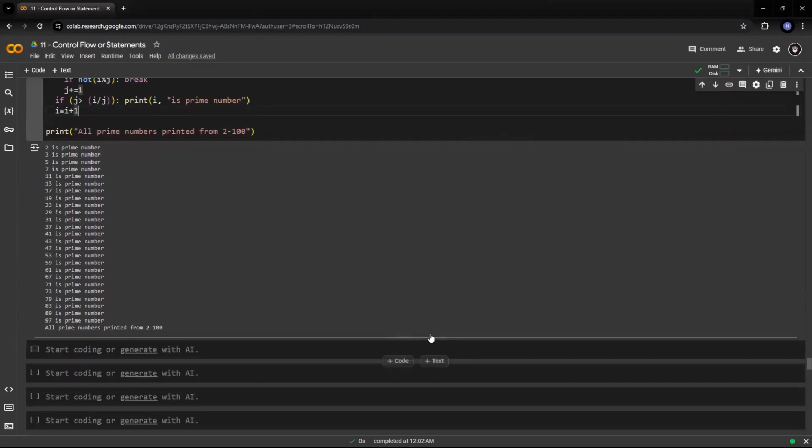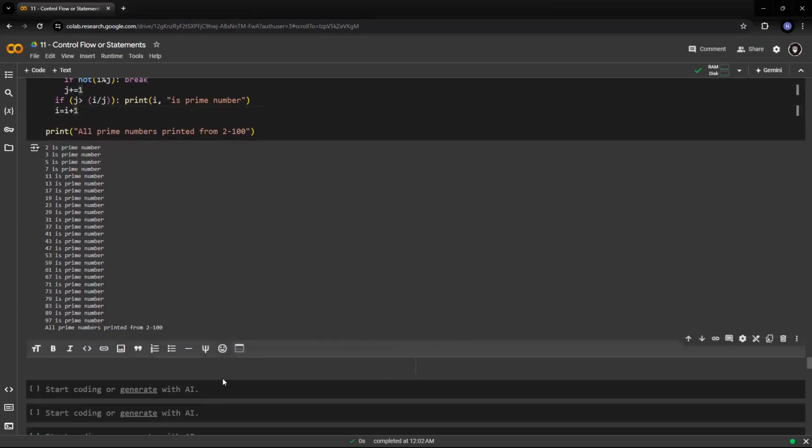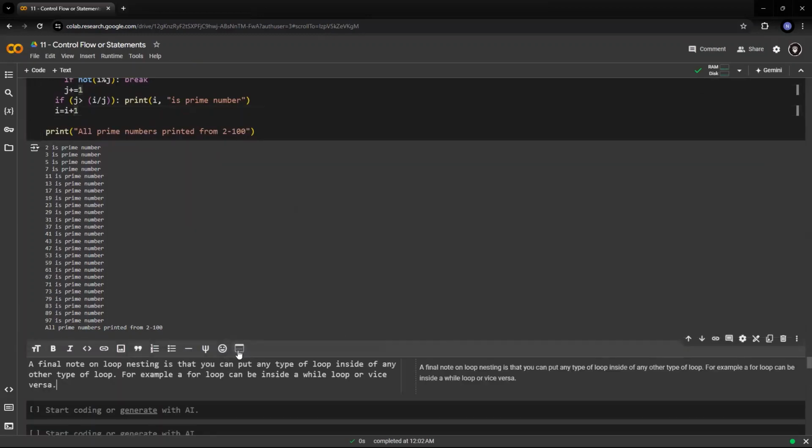Now, one point to note is this note: you can put any type of loop inside another loop. So I can have a for loop inside a while loop, or a while loop inside a for loop. You can use it any way you want.